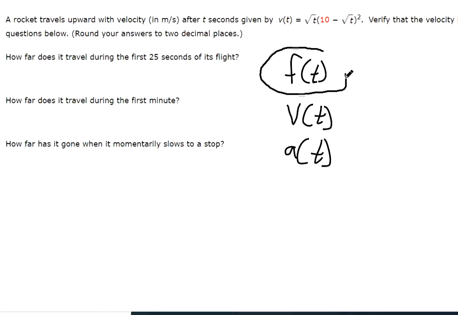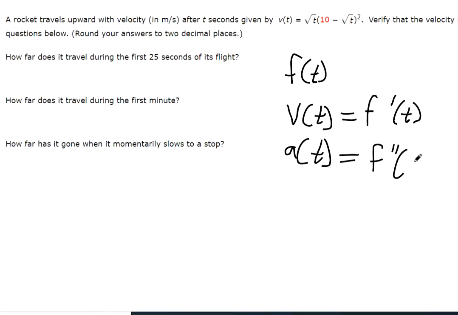Okay, so f of t is like a location function. That tells you where it is at a certain time. And so if you evaluate between f of 0 and f of 10 and subtract those two values, that's telling you displacement. So this function can tell you something about how far it's traveled. We don't have that though. We have v of t, which is the first derivative of the location function. And if we had something about acceleration, that's the second derivative. So we have the first derivative here.